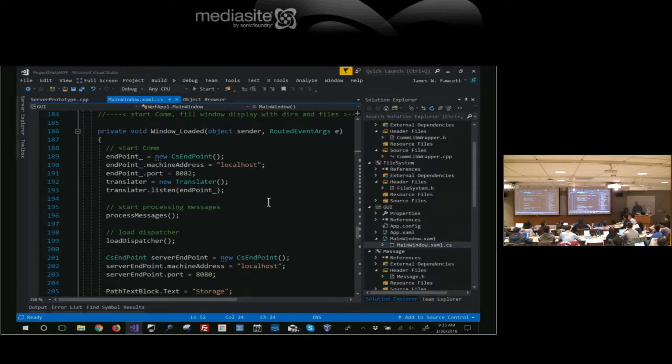And so what am I doing? I'm starting COM using the translator. Here, the translator is a DLL that I've loaded, and I didn't write any specific code to load it. I just made a dependency on the DLL, and the runtime loaded it. So, I created an endpoint, localhost 8082, that's what I'm listening to. These are hardwired. You might choose to pass this on the command line.